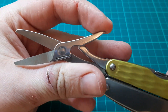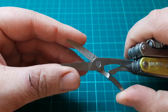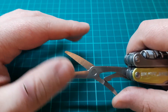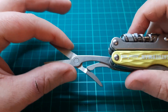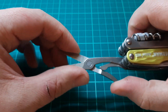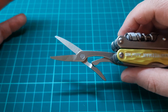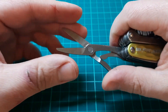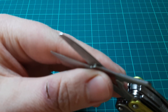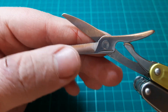A pair of scissors. They're not the greatest but they do work. I much prefer the Victorinox scissors though. In terms of scissors on a Leatherman, these are probably the second worst in my opinion. The best scissors on a Leatherman for me is on the Wave, probably followed by the Surge. The worst would be the Wingman, then the Micra, then these. They're all right — they do the job. If I remember correctly, they have very fine micro serrations towards the tip, though it's hard to see and I'm not really sure what the purpose of that is. Most people don't even know those are there.